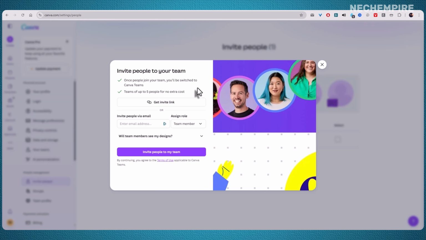If they don't have a Canva account yet, they'll be prompted to make one right then and there. Now, here is that pro tip I promised to save you money and stress. Canva allows you to invite up to 100 people, but you are billed for every person you actually add beyond your base plan. To keep your costs down, always check your People tab once a month. If you see an invite that hasn't been accepted for weeks, revoke it so you aren't paying for a ghost seat that isn't being used.